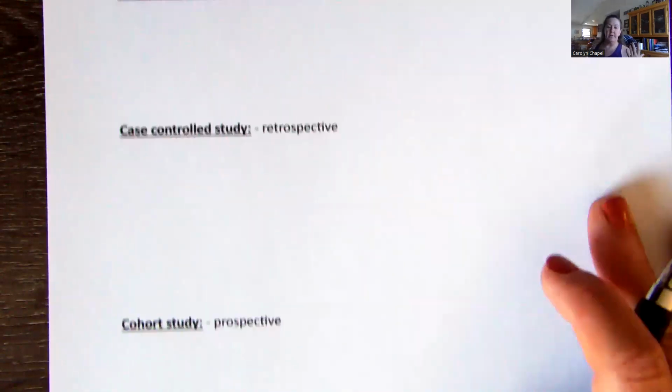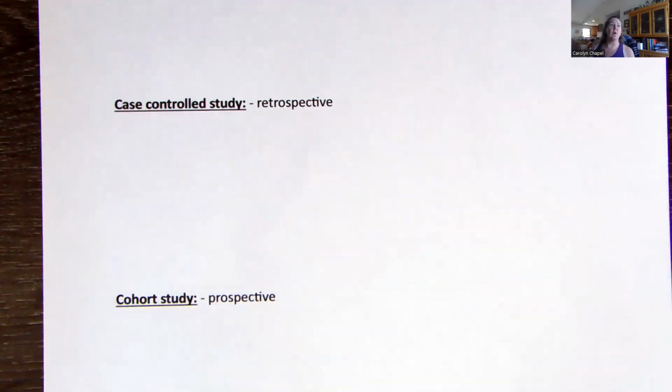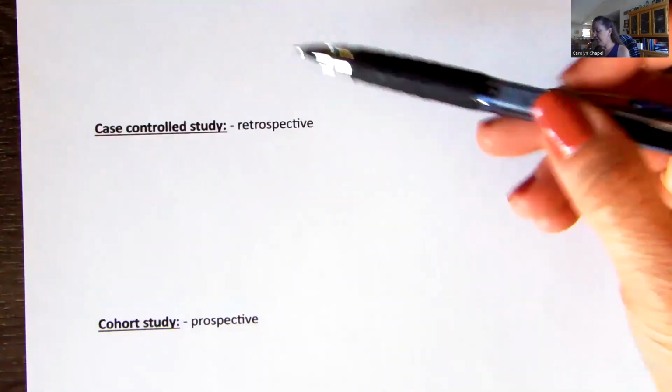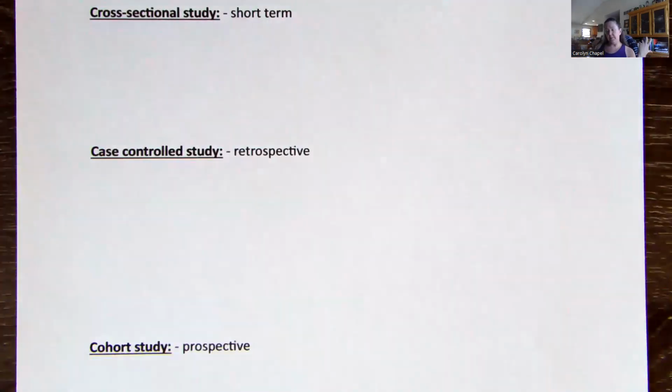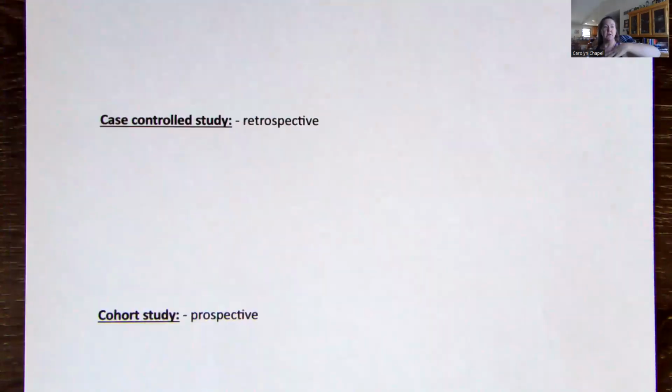A cohort, in the other case, is one that kind of goes forward. So we gather you and we're going to follow you as you go forward. And a lot of times we do that. We will gather information from you in 4 years or in 10 years or in 15 years. So those are the 3 different types. And again, it kind of looks at short-term, retrospect going back in time, and prospective following you throughout the time. So those are the 3 types of observational studies.